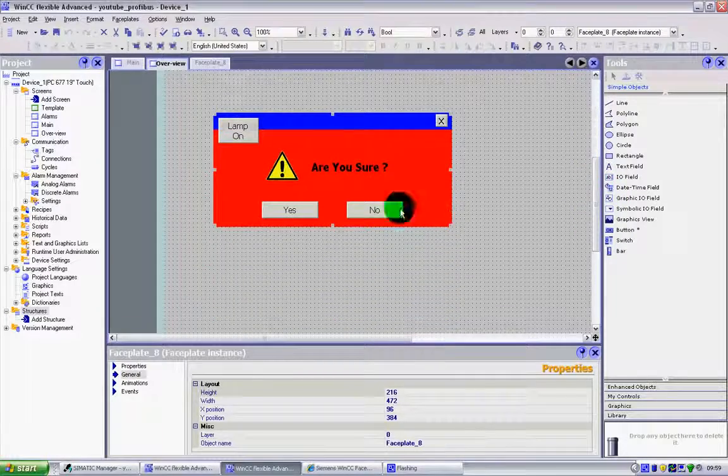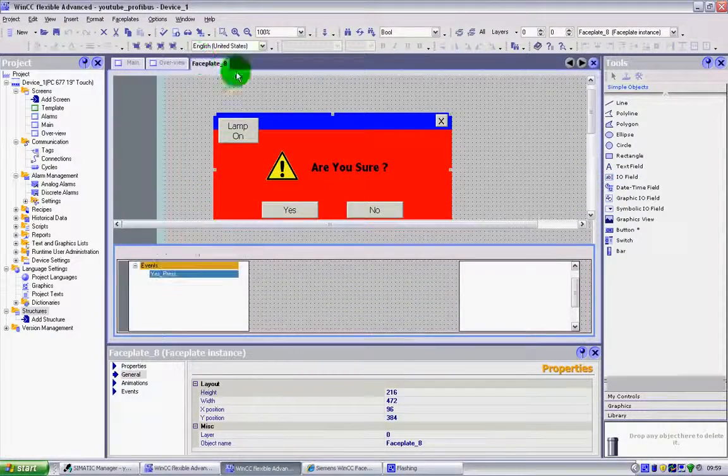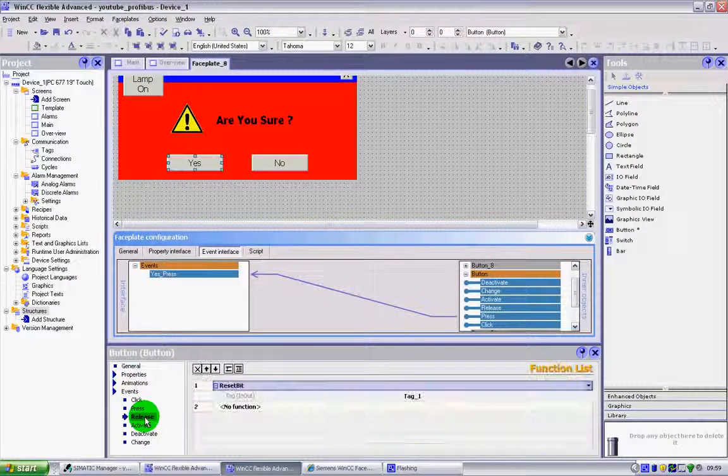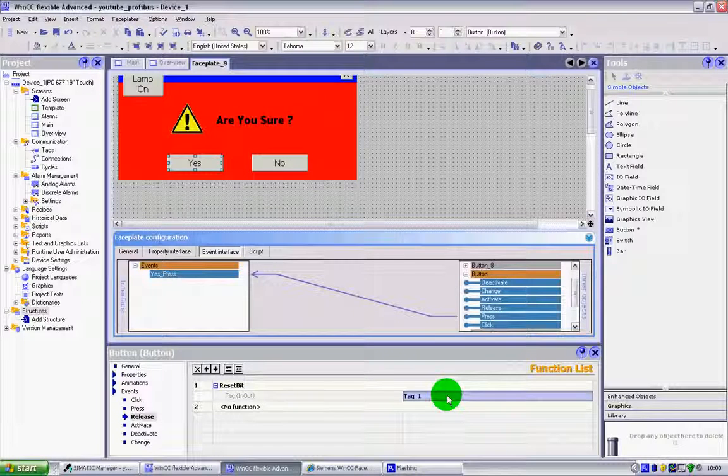But now we need to go back internally into the faceplate and say also when that event is released, we need you to reset the internal faceplate tag, which is a visibility tag of tag_1.